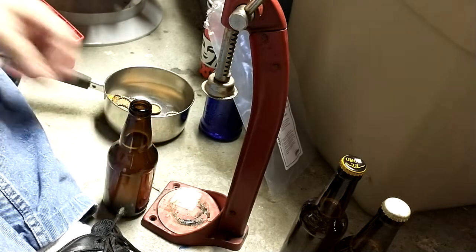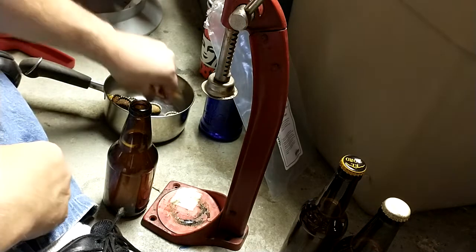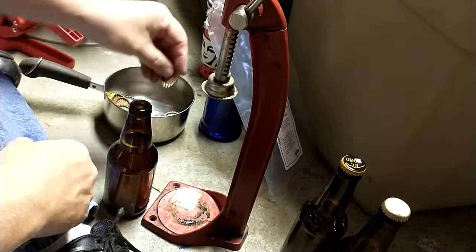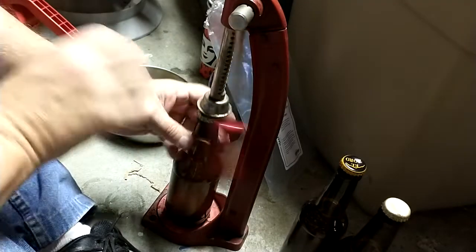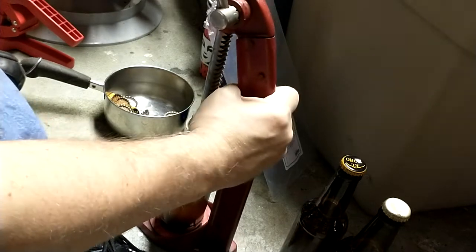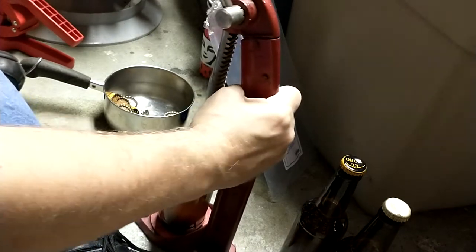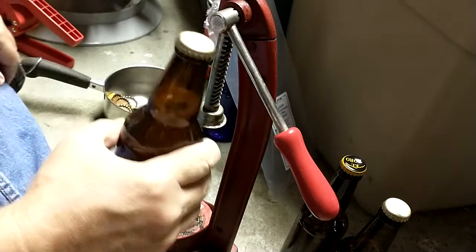One more time. Filled up our bottle. Add our sugar drop. Put a crown on it. Give it a good squeeze till it comes loose like that, and we have a bottled beer.